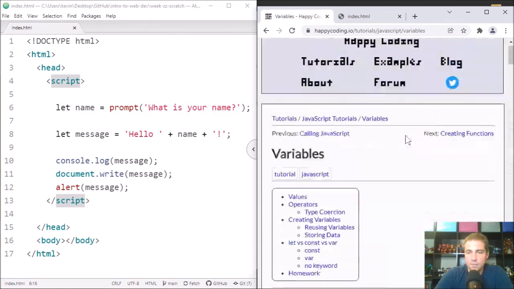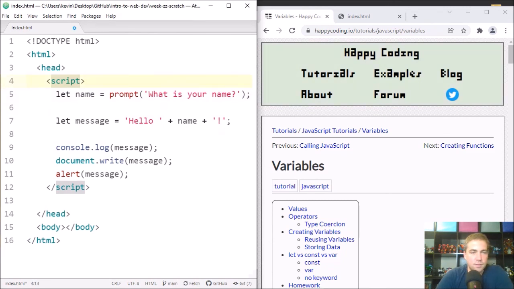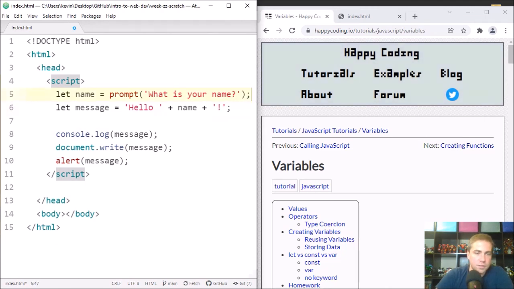Okay, I think that's as far as I wanted to go with creating variables. Now you know the fundamentals of how values work and how different types of values work, like strings and numbers, which is what we've seen so far, but we'll get into some others in later lessons. But for now, focus on strings and numbers and storing them in variables, and then using those variables exactly like you would use any other value, by passing them into functions as parameters. Okay, that is creating variables in JavaScript, and I'll catch you in the next video.